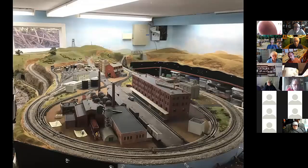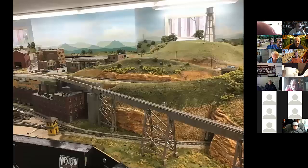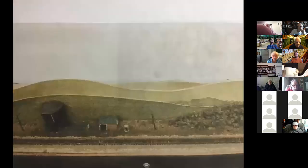And we have the railroad. You see Niles Canyon here to the left. It's just a big helix going around a couple of times, coming up to Livermore. This is a stand-in station. Someday I'll build a real WP station. And it comes around the layout here by the brick factory warehouse. An icing plant is hidden by the warehouse. It goes around, and you can see on the upper level there the WP starting to go across Altamont. And here you can see the Greenville trestle coming out of Livermore and heading on over to Altamont.